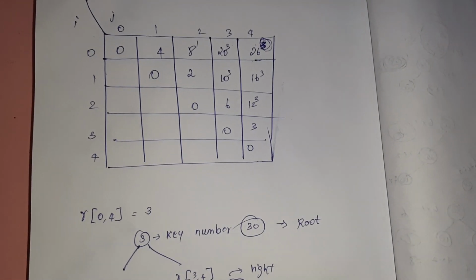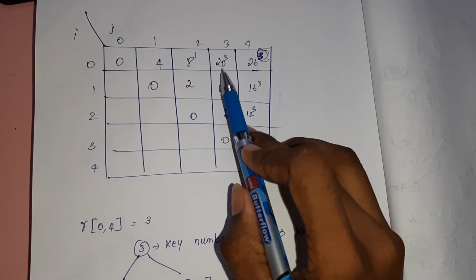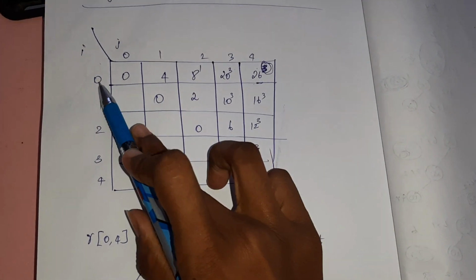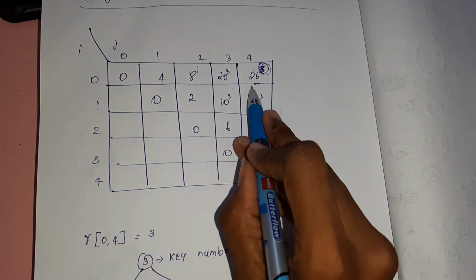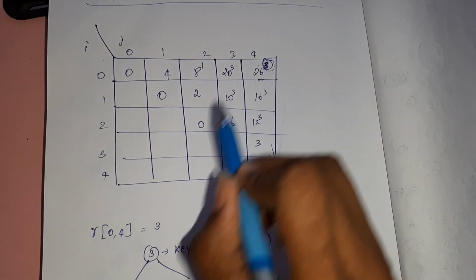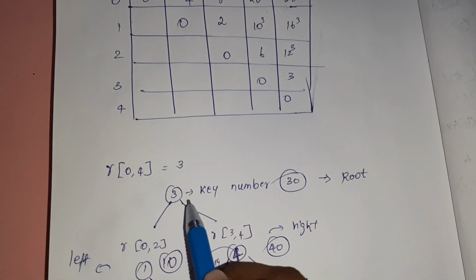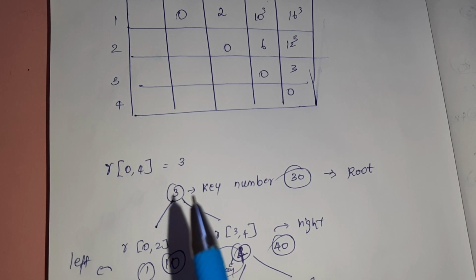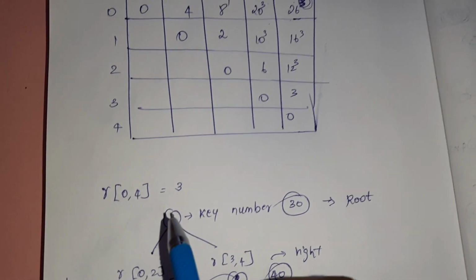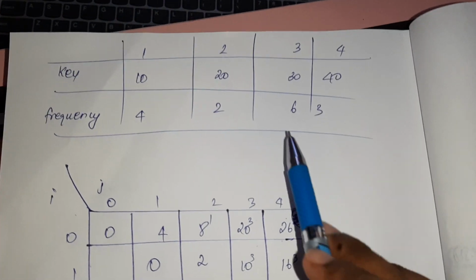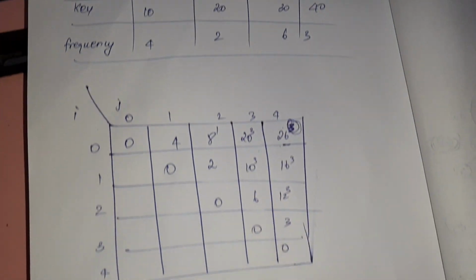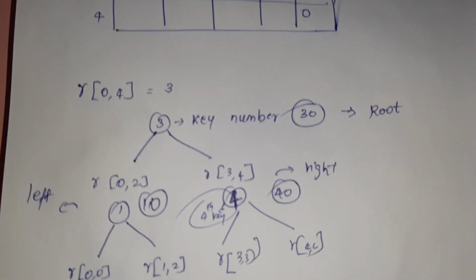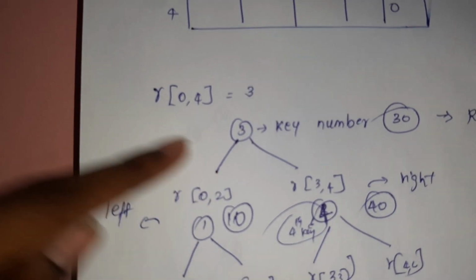So what I am going to do here, okay, sorry for this lightning. Here I am getting the value 26 for 0 to 4, the overall thing, at the key value of 3. Take that value as the root node. This is your root node, but it is not a root, this is a key number. According to this, what will be the value for 3? 30 is the value, just remember it for later. So here I am getting number 3.